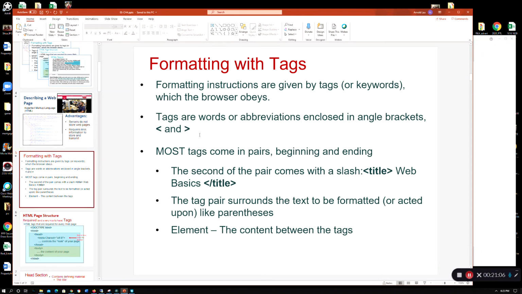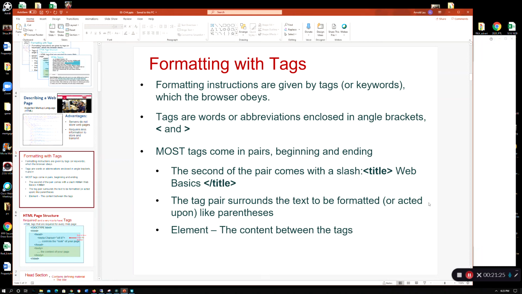All right, so how does this work? You get formatting with these tags. The tags are pretty much what it is, right? Basically you have the less than sign and the greater than sign, and then you have something in between. As it says here, a lot of times they come in pairs.